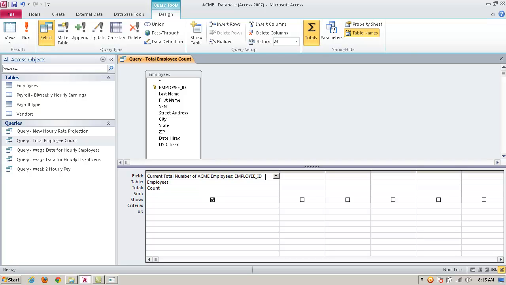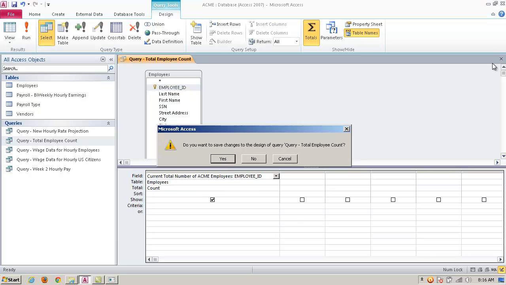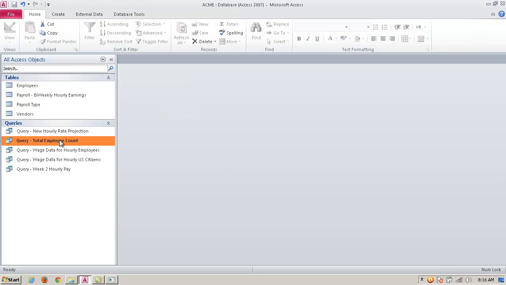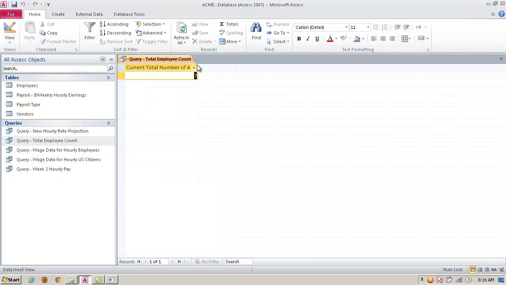So current total number of Acme employees, and this is what I want to call the field, so it would just change it to that string value. And this is the actual field name here, which has to match the data up here in my employee table. So let's save that, and then we'll run it. And I'll pull this out here. And notice now it's a bit more elaborate or user-friendly with spaces. So current total number of Acme employees and 7.